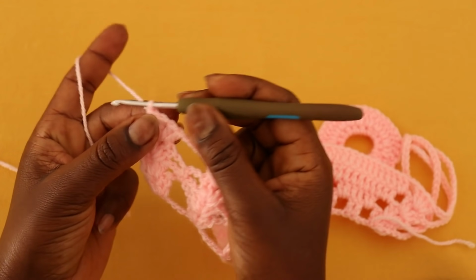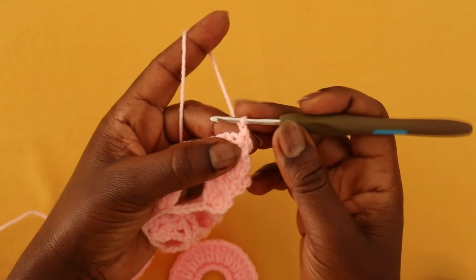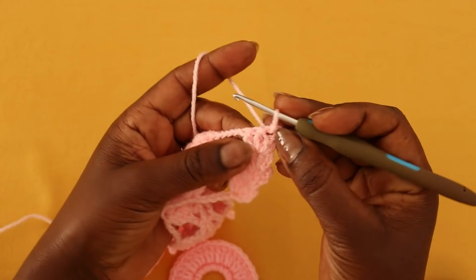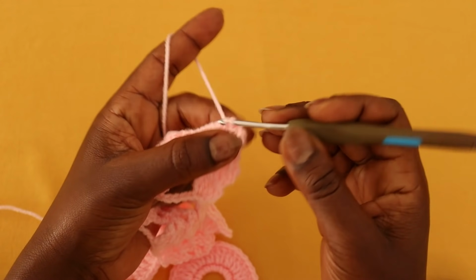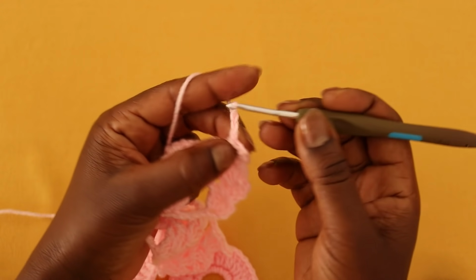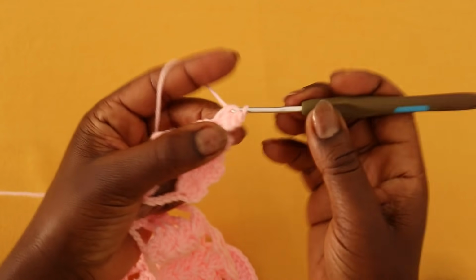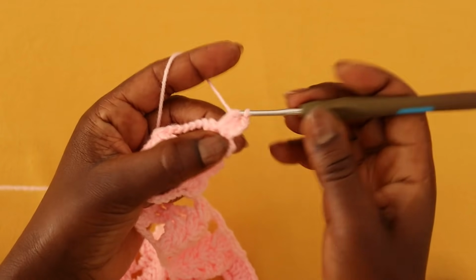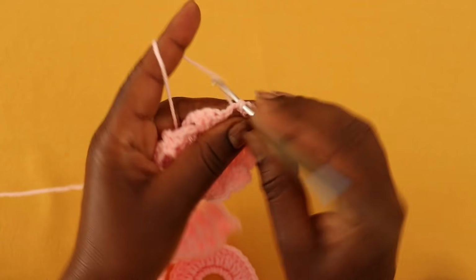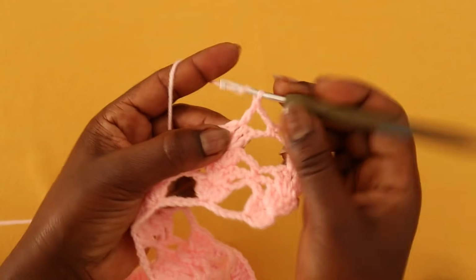Now at the corner you will do one chain again and turn, and then a slip stitch into the second double crochet, and then insert your crochet hook in the center and also do another slip stitch, and then three chains, then do three double crochets inside the same space. Two chains now, and then in the center of the four chains we will do a single crochet, two chains, and continue now with the same pattern that we did before.